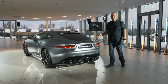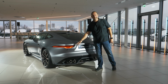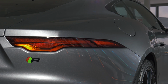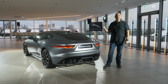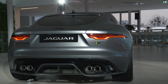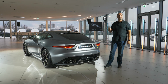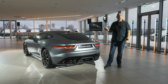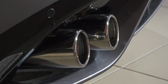Looking at the rear of the car, you find for sure new taillights now as standard in LED technology, and depending on the model and the equipment level, you will find dynamic indicators as well. But I think more important is we have a completely new rear bumper, and we now find a different exhaust system, which gives you the idea which kind of new F-Type you drive. If you drive the base model, you will have one big one in the middle. If you drive the R Dynamic or the R version, you find what we find here, which is four pipes. But with the R version, you find the big R as well on every single exhaust.